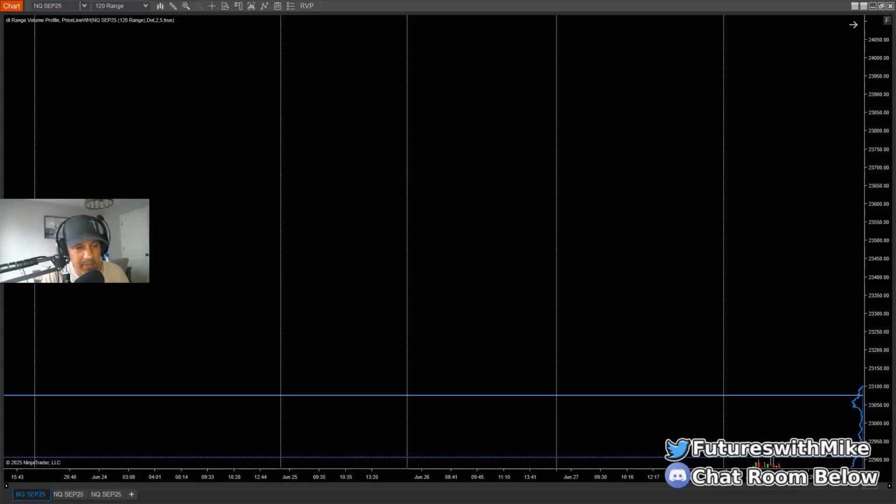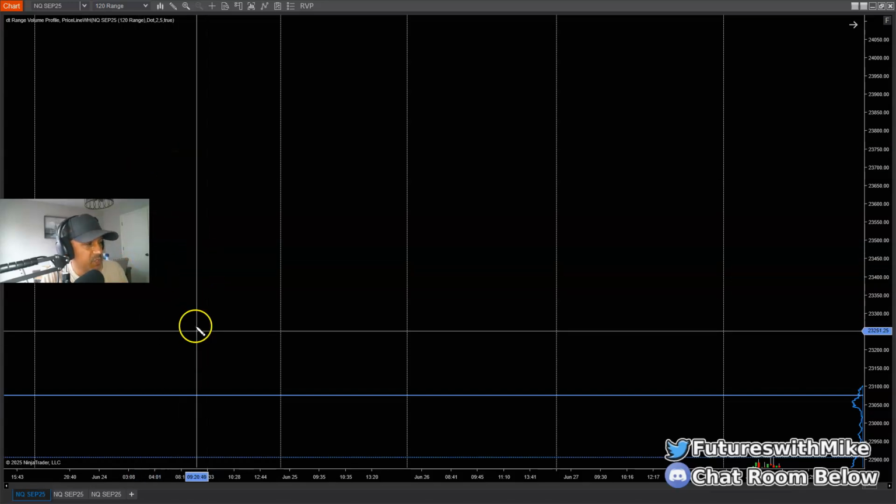Today I only primarily use one indicator, and that's the volume profile. Okay, and I don't use it to get into an actual trade 100% right out the gate. I use it as a tertiary indicator, which means I'm looking at that as a last resort, the last thing I look at before I engage in a trade. Supply and demand, structure, reading structure, that's what matters to me. So I just want to show you this.